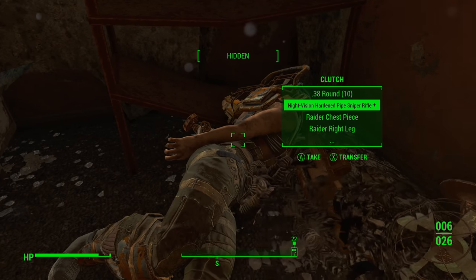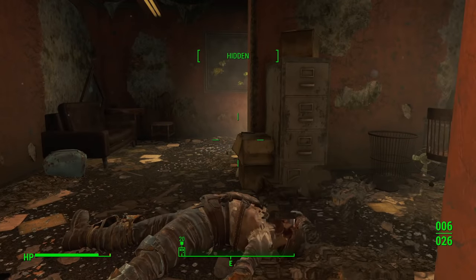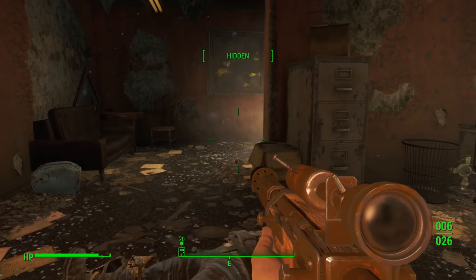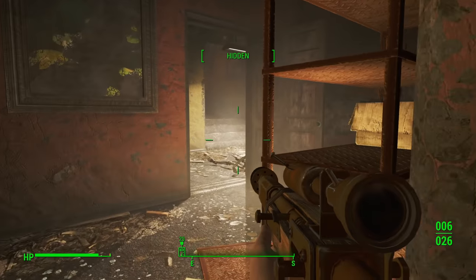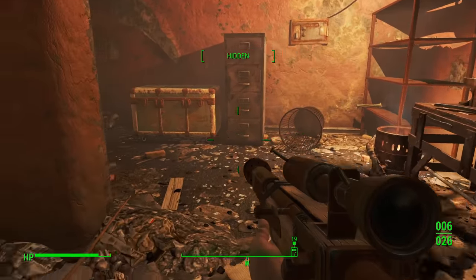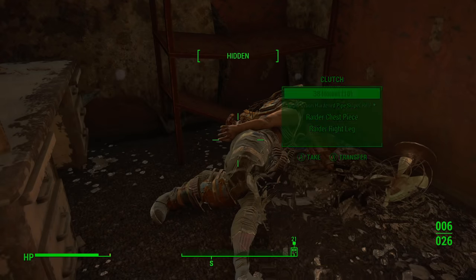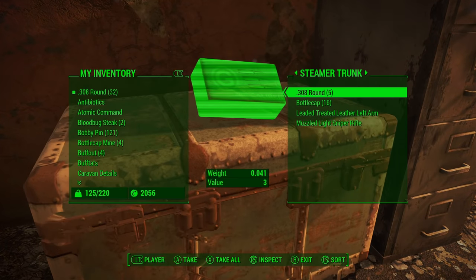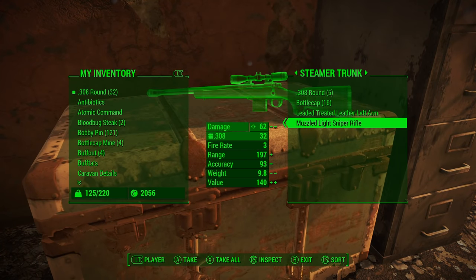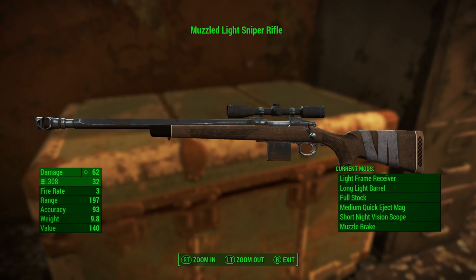And weirdly, for whatever reason, the actual big chest thing is right in here, which is... I'm a bit close to being detected. You're not going to come downstairs, are you? Because if so, I would not be happy about that. I'm just going to close this door, just in case. Right, what have you all got? Night vision hardened sniper rifle, but it's the wrong type of sniper rifle. Don't worry about that. Meanwhile, you have got yourself... Hang on. Muzzled light sniper rifle. Okay, hang on. That is light frame. Oh, that's a light long barrel. Okay, and a full stock.